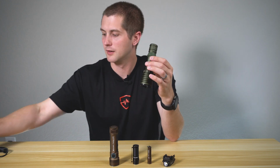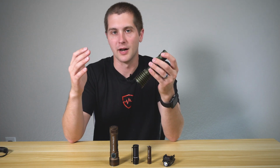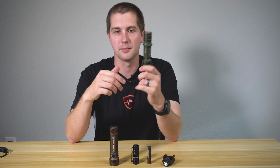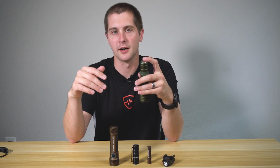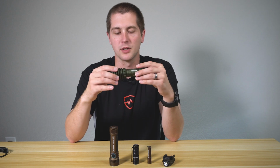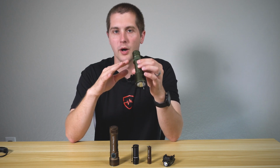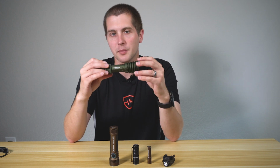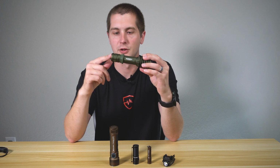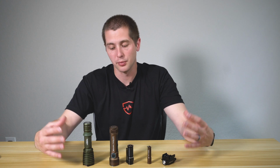but I will not be mounting this to my rifle or using it as a tactical light. Where this thing shines really is just as a standalone flashlight. This is something that I'll keep on my counter right before my backyard, so I can get up there and spot things out in the distance. That's where this light shines. I don't think it will work quite as well as a weapon mounted light. And if you're gonna carry this on your belt, I'd recommend finding something else to carry it besides the supplied case they have.